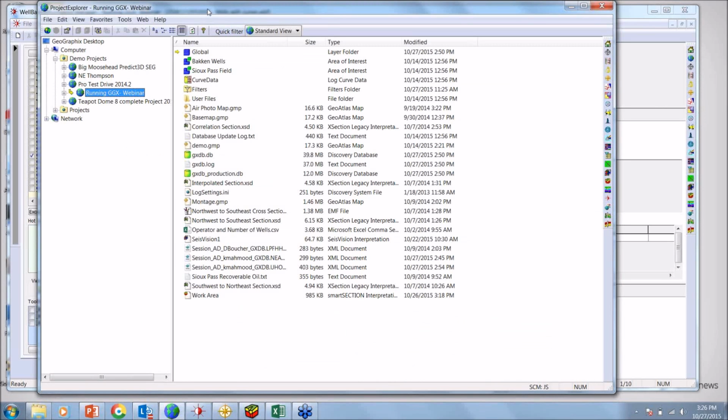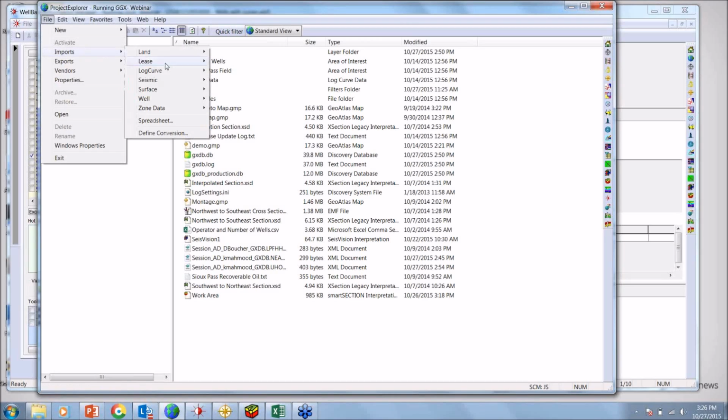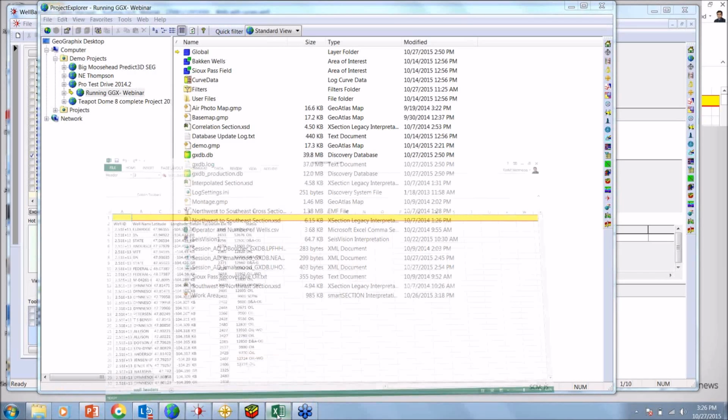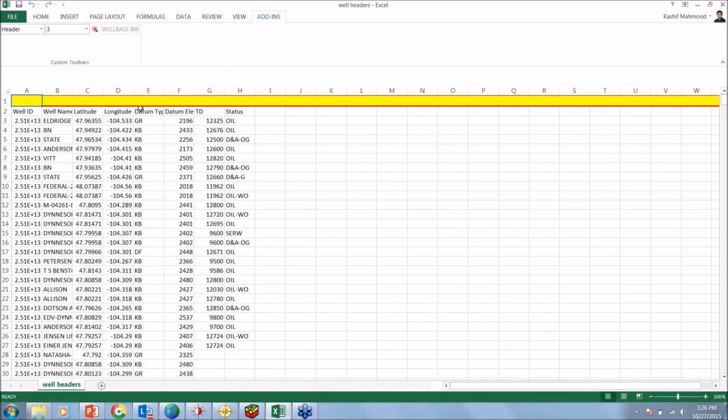So far we have imported the wells data in a particular format. If we don't have the well file in these formats, we can still load the data through the spreadsheet option. That is, you can save your data in Excel spreadsheet files, and we can import that data easily, and it can handle any type of well data like production data, deviation data, formation tops, well headers, anything you can load using the spreadsheet option also. Once you select that spreadsheet file, you will see this yellow line on the top. This means that it is connected to the Geographics database.